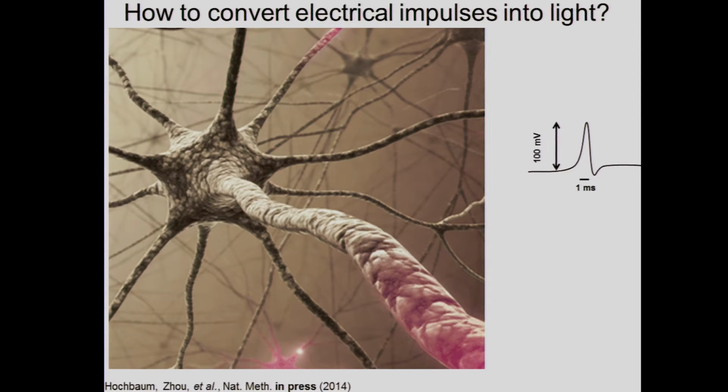Just like if I look at this wire, I can't see what the voltage is in the wire just with my eyes. And so we need some sort of a contrast agent. And for decades, people have been developing contrast agents, both small molecule and protein-based, to try to convert these changes in membrane voltage into an optical signal. And the challenge has been to find something that's sufficiently fast and bright and sensitive enough to do this without perturbing the activity of the neuron, and that has enough resolution so that you could see this in tissue.